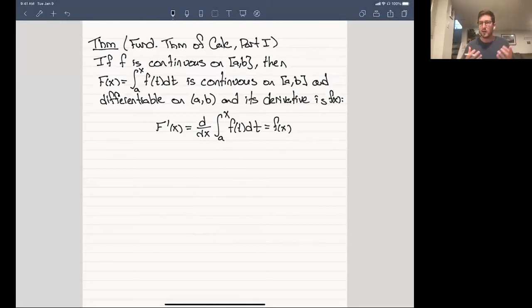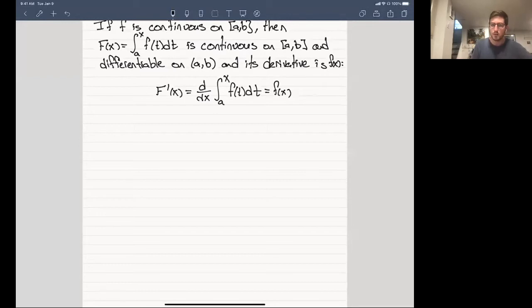One, I like to think of derivatives as sort of going down, and that comes from the fact that derivatives of polynomials decrease the power. Then you can think of integrals as going back up. And so what you've done here is you've gone up, and then you've gone back down. So you've gotten back to where you started.